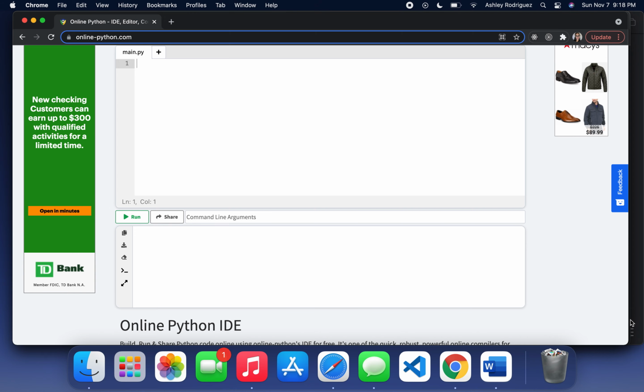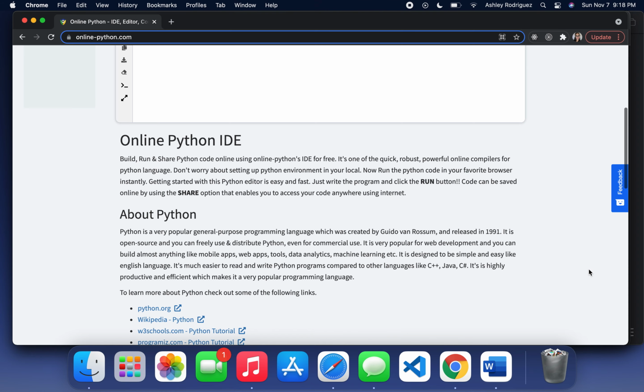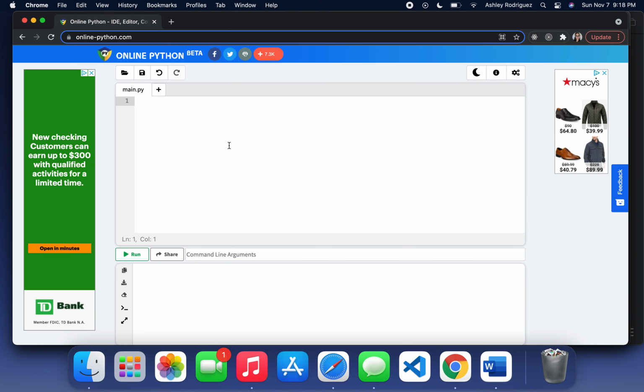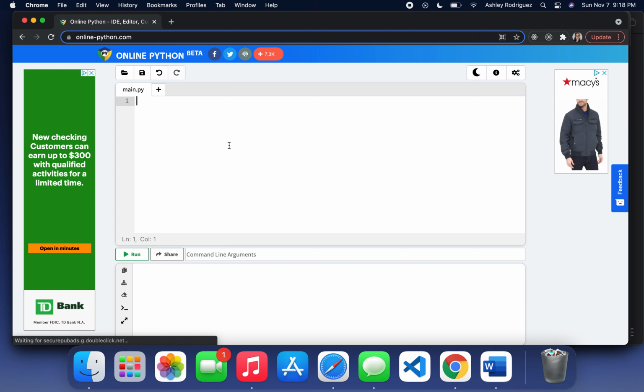Basically, a conditional statement is very simple. It's basically like if 4 is less than 5, and then print true.